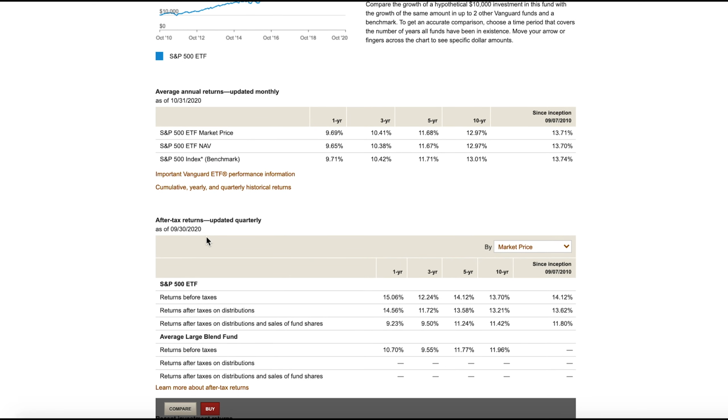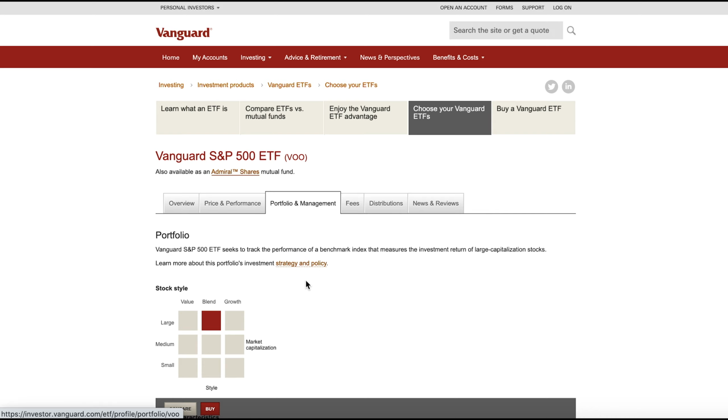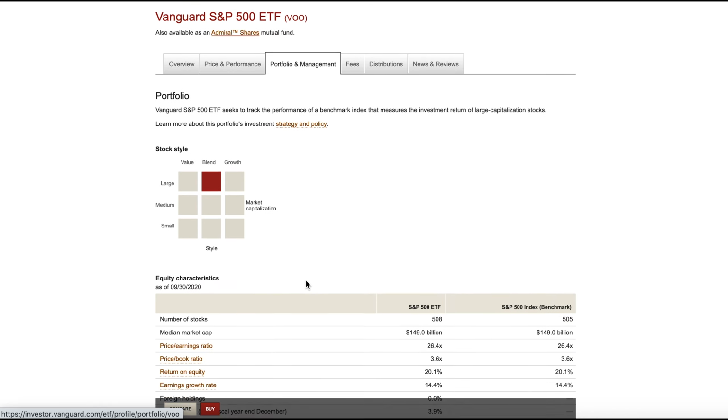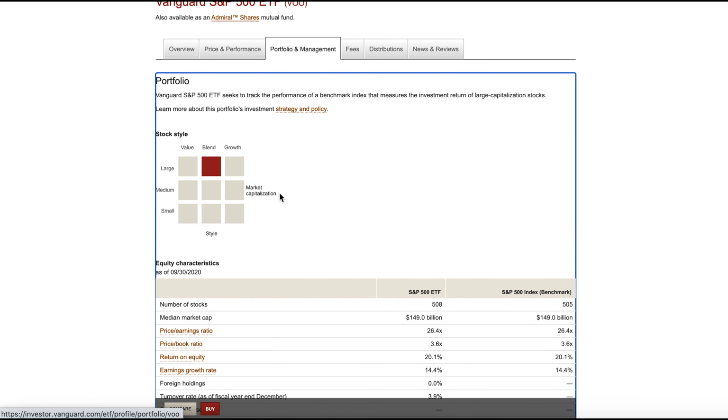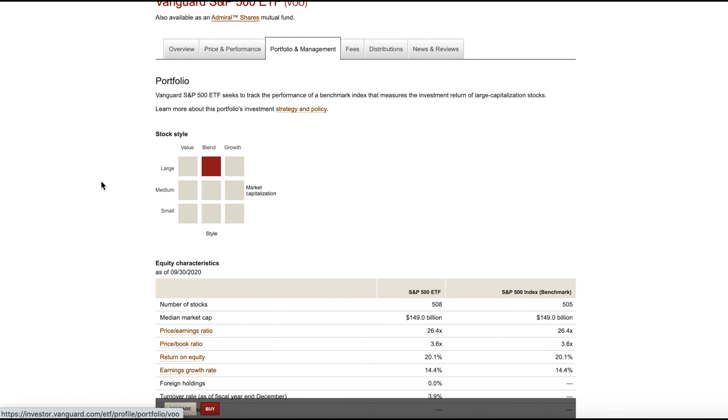So if any of that is important information that you like to look at, that is where you can find it. If we go to the next page, this portfolio and management tab, this is going to give you another little rating chart that Vanguard has. So it's comparing market cap, which is the size of the company or how much the company is valued at. So large cap stock is going to be something like Amazon or Google, one of those. Now, this is a super simplified explanation of it, but basically it's going to compare that to the style. So for style, they have value, blend, and growth. So a value stock is going to be one that you essentially feel pretty safe in. It doesn't move a lot. Whereas a growth stock is going to be something that you expect could have kind of explosive movement over time. And so this blend in the middle means that there are both value and growth stocks.